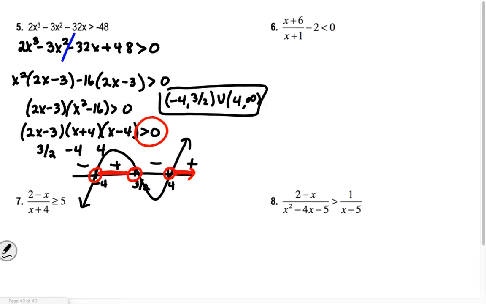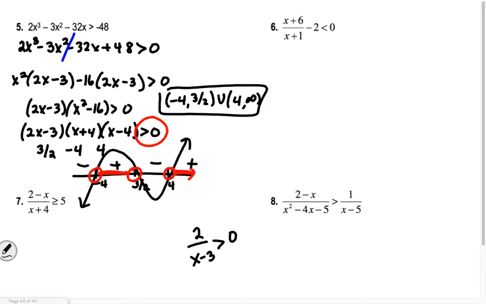This is kind of a tricky explanation, but what if I just had 2 over x minus 3 is greater than 0? There's nothing that I can plug in for x to make this equal to 0. Think about it. Can you plug anything in for x to make it equal to 0? No, the only way you get a fraction, 2 over something, equal to 0 is if that 2 could be 0 somehow. And it can't, right? So there's no way to get this fraction, 2 over a number, to equal 0. But there are things that make this negative. There are things that will make this inequality true.